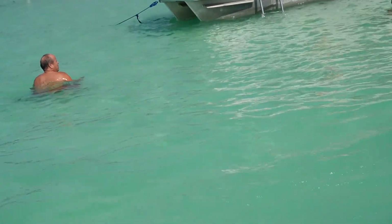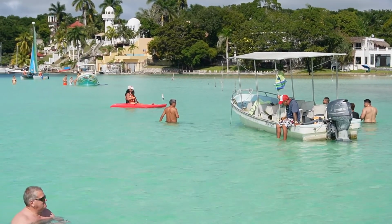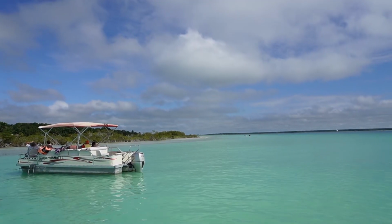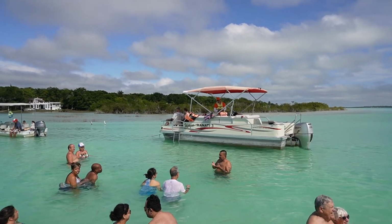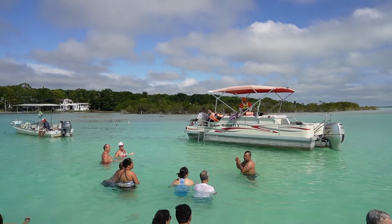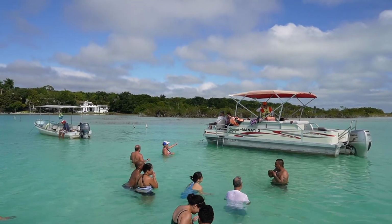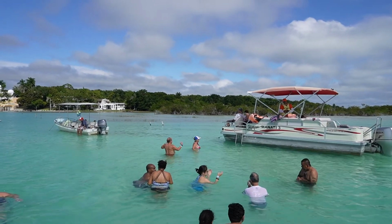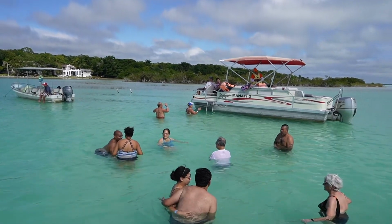Oh! Someone jumped in. Wow. Everybody's out there happy. It looks beautiful. Sometimes when you're walking around, you're going to feel different water, like warm water, because it's coming out of the ground. It's not only one place that moves the water. We have so many places. You walk in, you're going to feel different, like cold water, warm water. Yep, spring water, exactly.